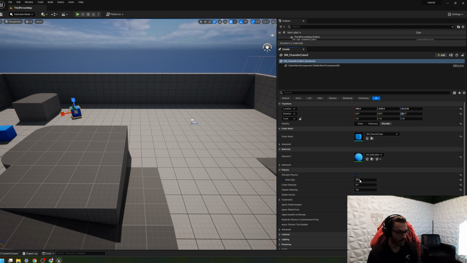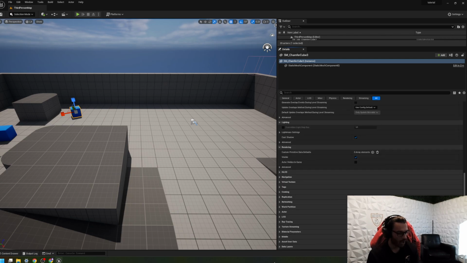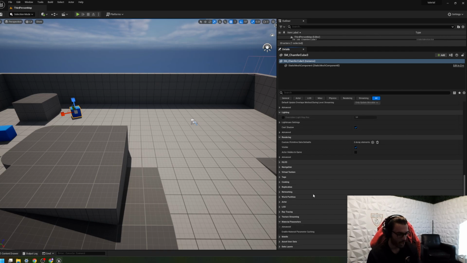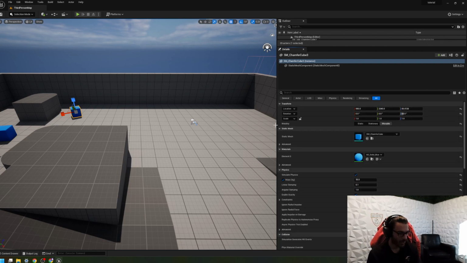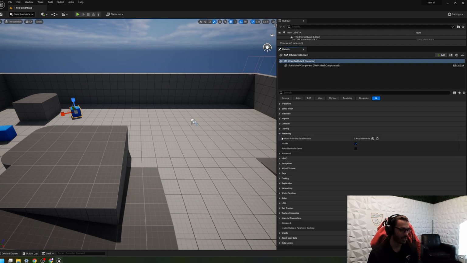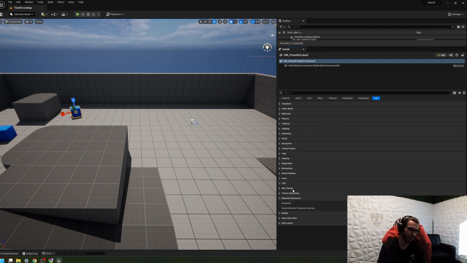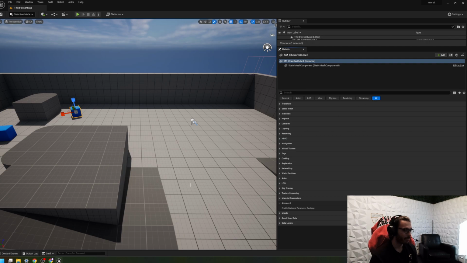It has its material, which defines its color and reflection and a whole bunch of other things. How physics work with it is right here. Collisions, how the lighting works with it, how it's rendered. All of the components are right here. And if you wanted to change any of the various components, you can change them right here. So that's what these two panels are. Probably the two most important panels in all of Unreal Engine 5. You'll 100% be using this panel over here a lot. And you can also break them up into what they do right here.